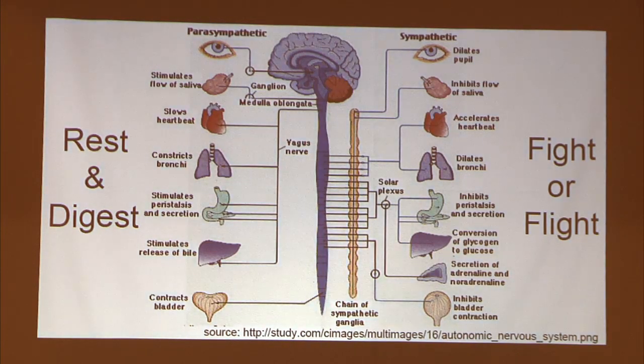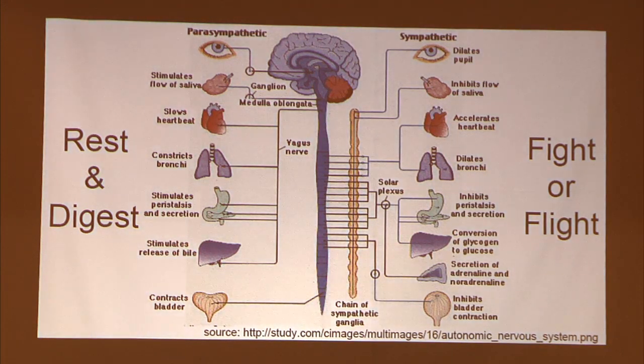Then we can look at some stuff about the sympathetic and parasympathetic nervous system, which is part of the peripheral nervous system, specifically part of the autonomic nervous system. Because in the peripheral, we have autonomic, and we have somatic, which is the actual moving your muscles and things you have control of. There's also a third one that's mainly for digestion, but no one really talks about that, and we're not really going to talk about that either.